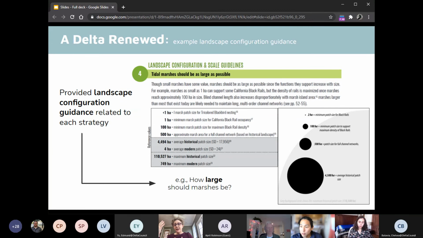And so that's a really important threshold, and that's what we'd include in the tool to try to, again, kind of aim people towards something that we think provides the most ecological function based on the literature. And then there are these smaller patch sizes, and we point out the amount of function that those provide for black rails, which is a marsh bird, so that you can kind of get a sense of what range your project is in and what kind of function you might get from it. Next slide.